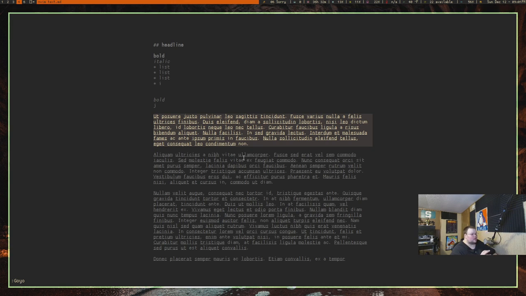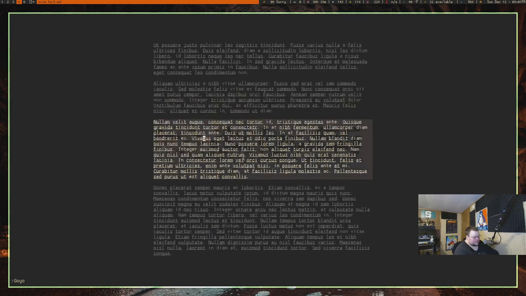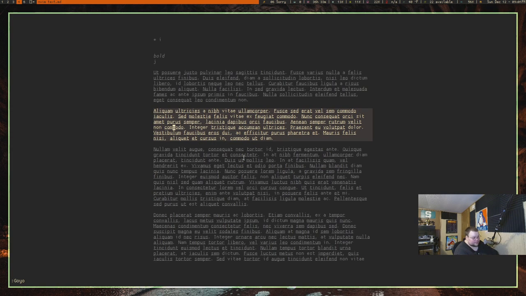But for now, when I have a whole paragraph of text, which is actually just a line in Vim, going through and using the parentheses to jump back and forth between sentences is much easier than using the Vim keys to go letter by letter. You know what I mean? So that is the next one on the list: you should turn spell checking on and you should learn how to use it.